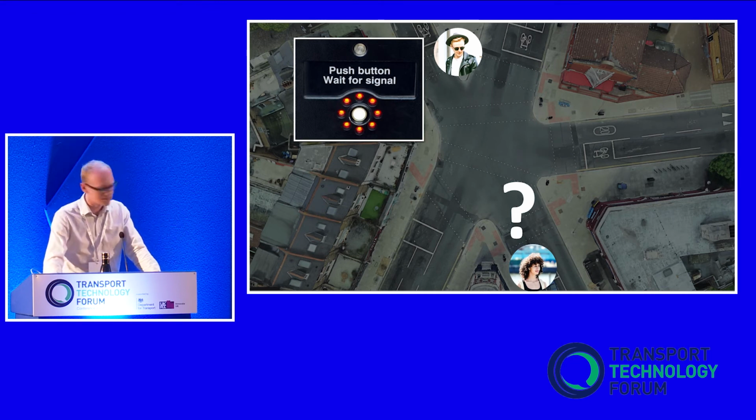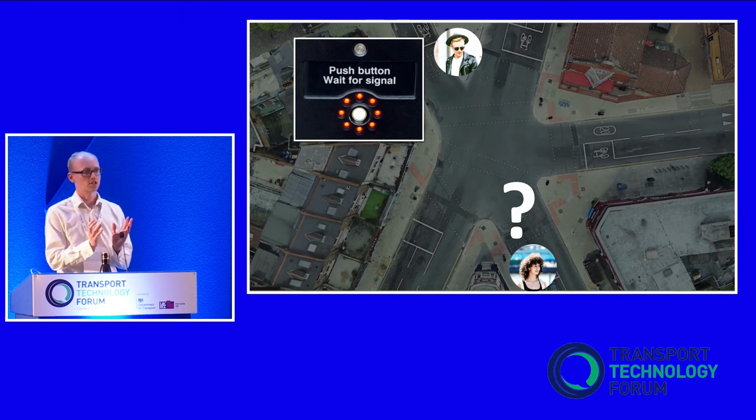So, looking at a specific example, I don't know how easy this can be seen, it looks quite dark here, but a specific example of having someone come up to a junction, so cyclists coming up from the bottom, how do they actually get detected as they come up to that junction? This is a junction that I cycle through most days, and I know that the induction loops are off-center, they won't detect me as a cyclist, and so that cyclist pulls up, isn't seen by the junction. Pedestrian joins, they might push the pedestrian button to wait for the signal, but the junction still has only a very crude understanding of the cyclist and the pedestrian in that environment.